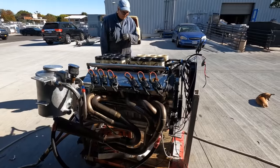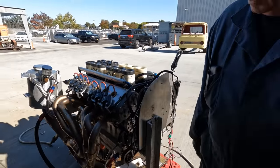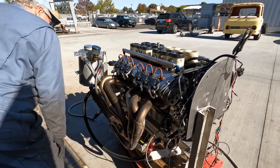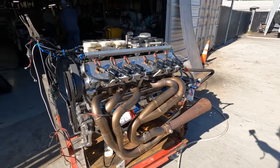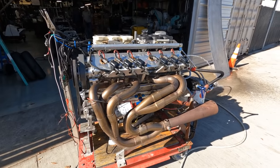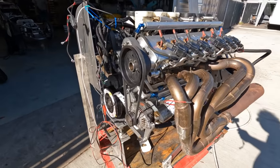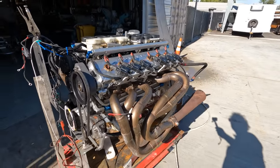So we're gonna start this bad boy back up. This is the Aardema Braun V12 60 degree motor. And this was just recently put back together after it had a little issue at Bonneville. So it's got 12 new pistons and everything's been run back through, new bearings, new rings. And so Kevin is gonna go ahead and start that up here in just a minute.